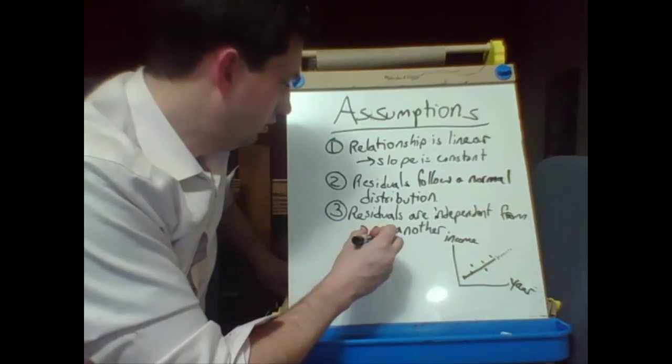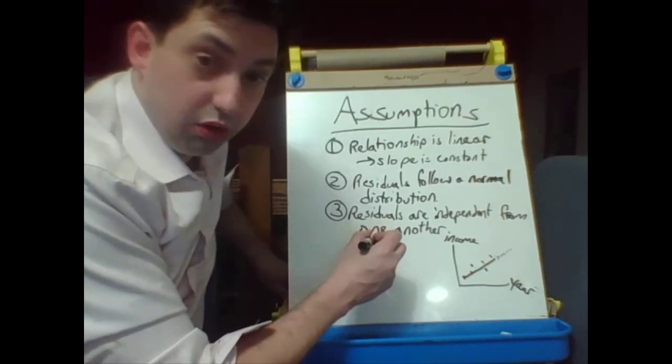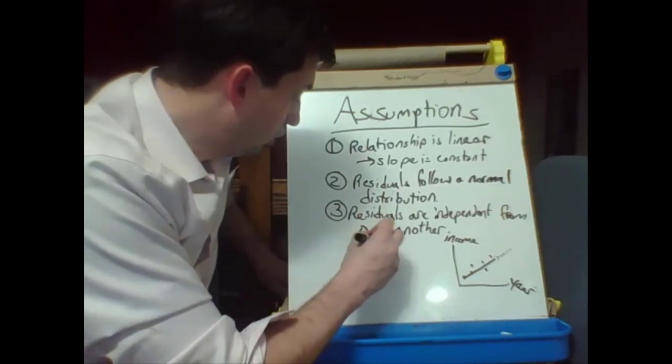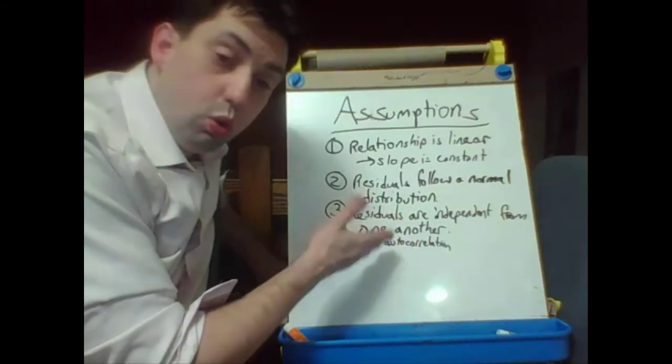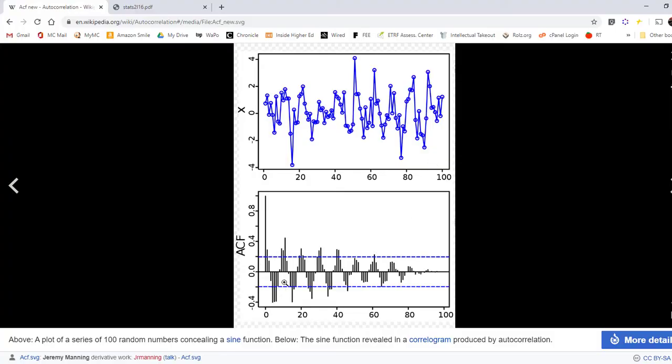And we call this autocorrelation. So one of the assumptions is we have no autocorrelation. So here's such an example of autocorrelation. You see there's a clear pattern. The residuals form a normal distribution, let's just say, but the residuals have this very clear pattern. You can predict one residual by looking at the previous residuals. The top part looks like totally random numbers, but the residuals show a sine function.